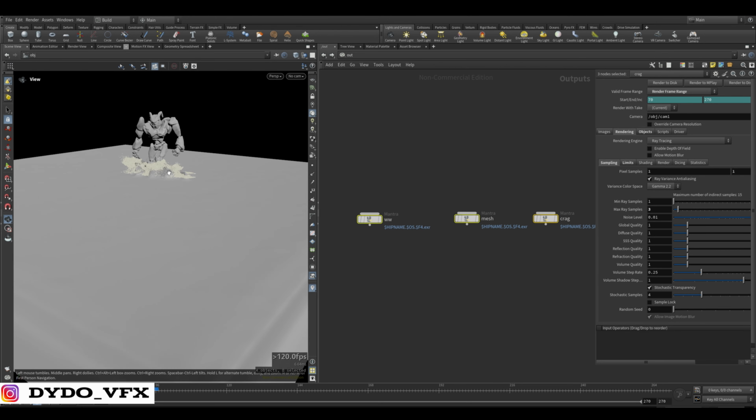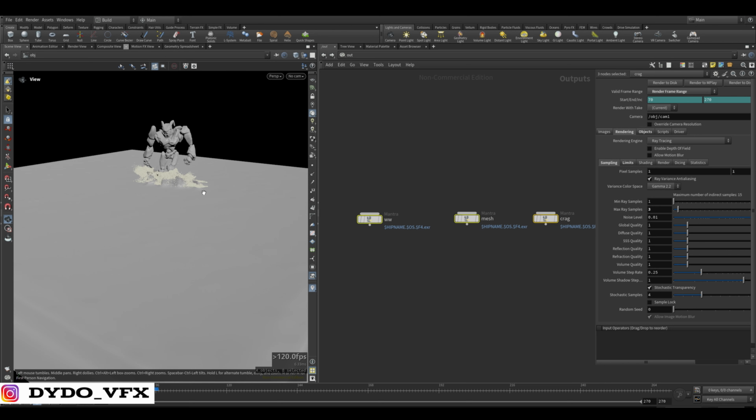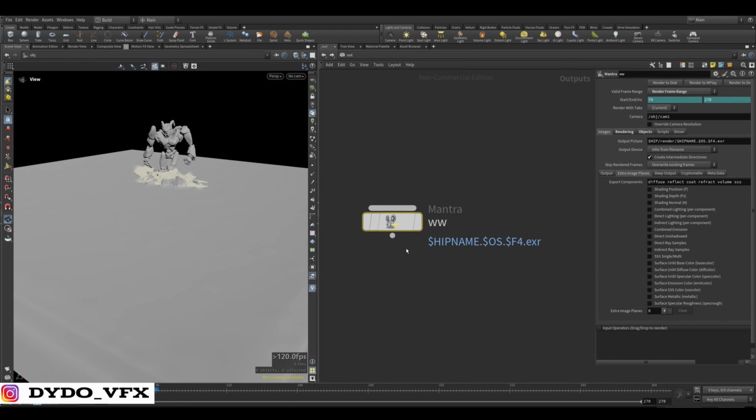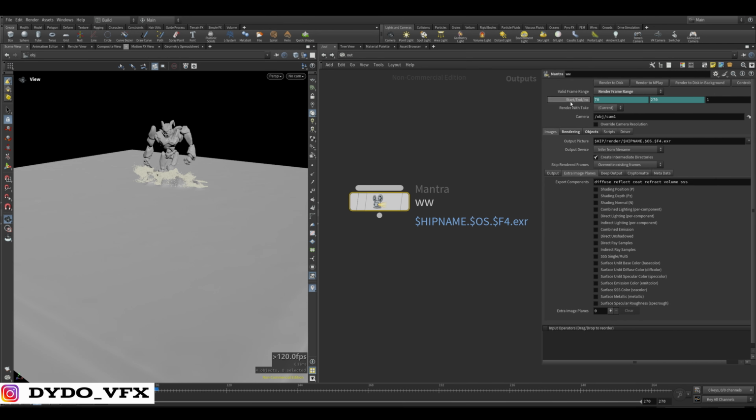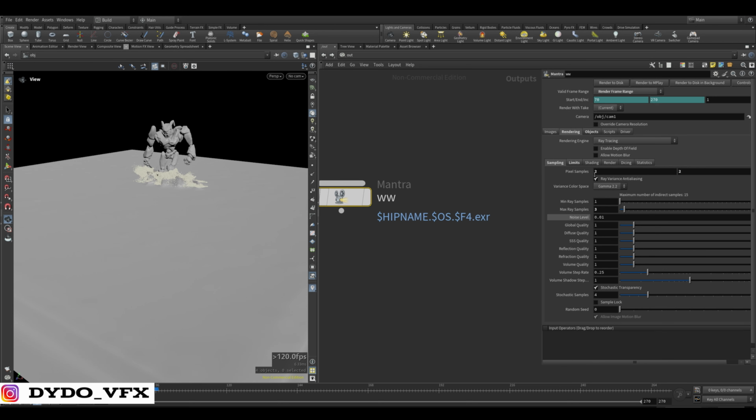You have to purchase a license of Indie or something like that in order to use different type of render engines. So in this one, you can see we have mantra, and in the mantra node, you just have to set up your start and end frame. You don't have to do anything in this. In the pixelation, I'm just using the settings. You can just copy this and you can just do some hit and trial.